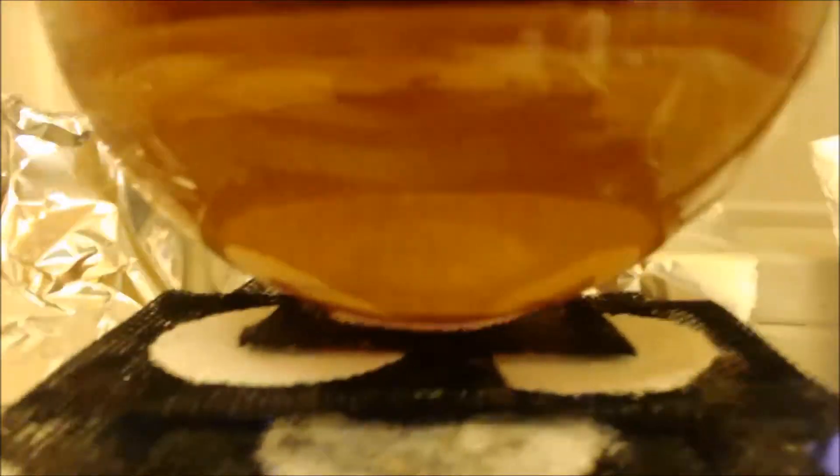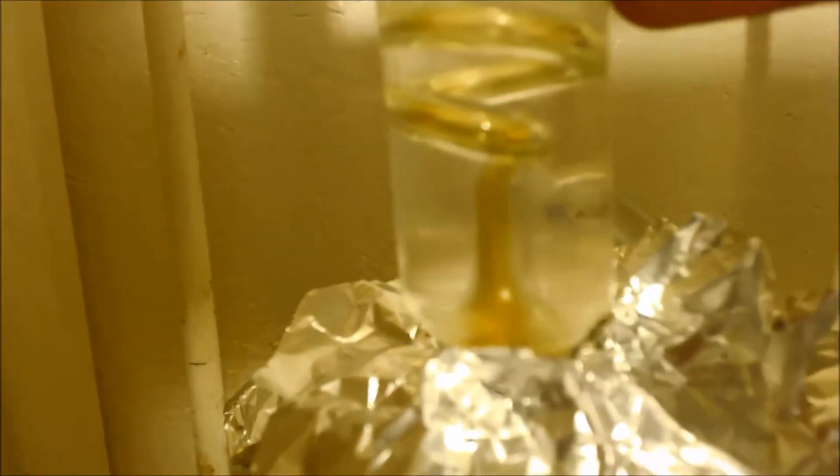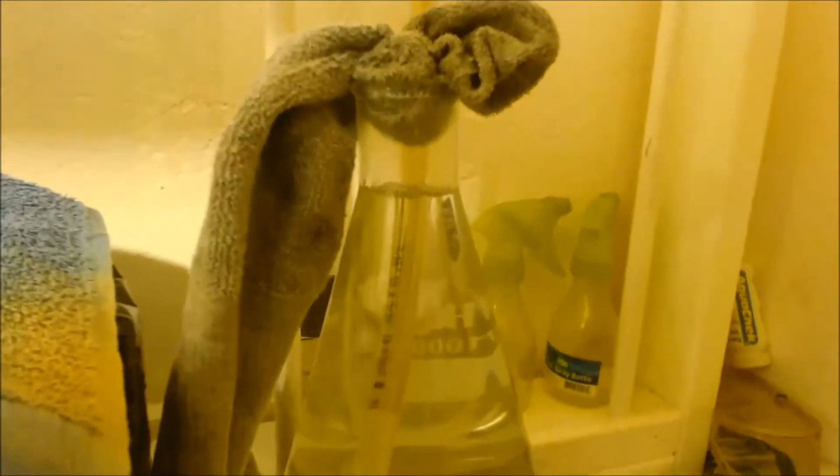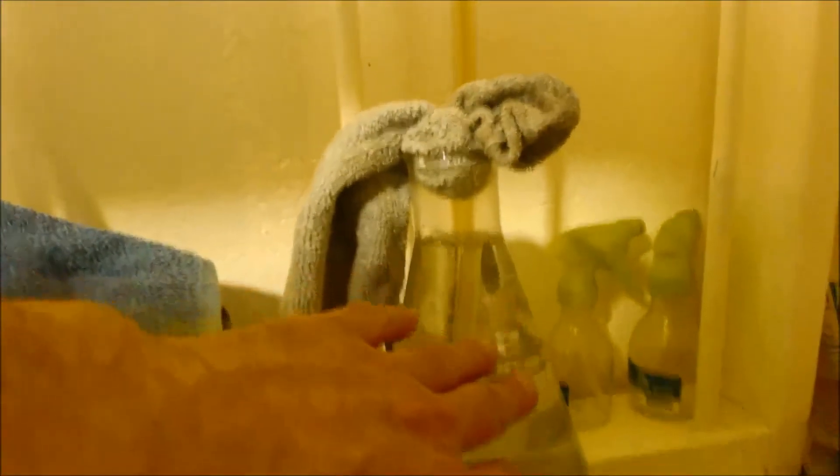It's been about 20 minutes. I finally got it refluxing. It is definitely making something. Whether it's phthalic acid or toluic acid, I don't know. I got it refluxing up to about right here. Now yesterday, the two hours I did, I only had it refluxing up to about right here, right at the beginning. I was just making too much NO2 gas. And I only had water in this bubbler here, and I didn't have it covered up on the top. It was a big opening, and it was just ridiculous. I mean, I haven't even turned the fume hood on yet. That's been going for 20 minutes now. This is all clear instead of it being all red. I actually did cover it up with aluminum. And that really helped.